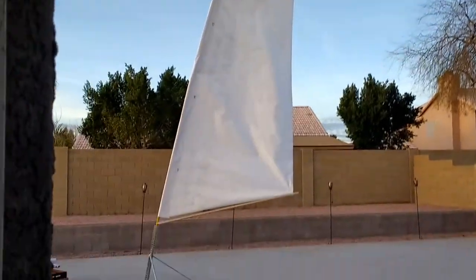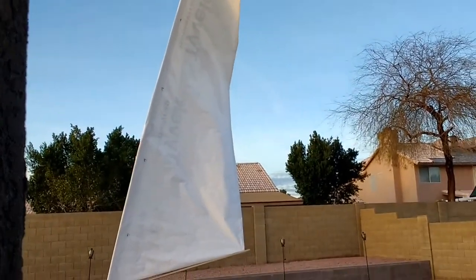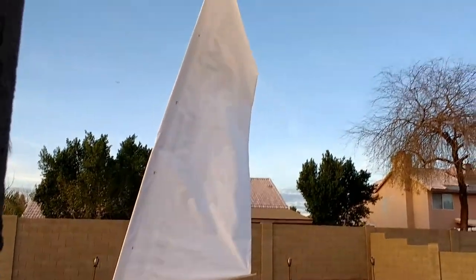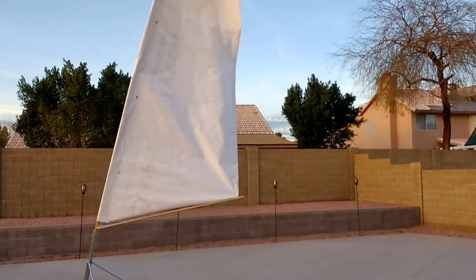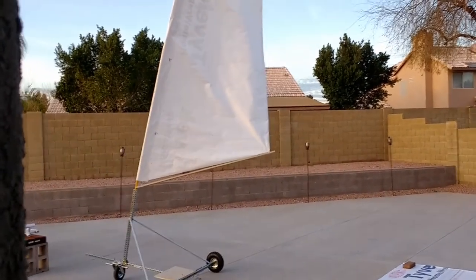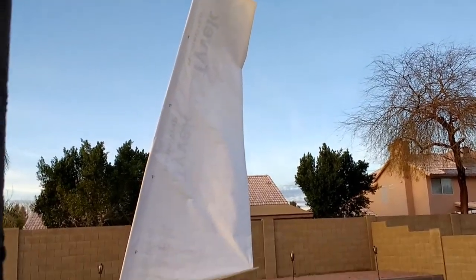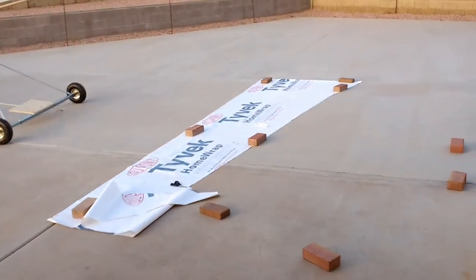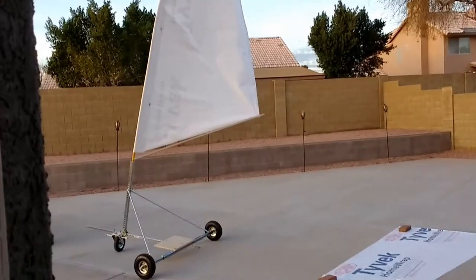This is Mario with MIA Microflight — I'm going to call it a day, it's getting dark, about 6:30 or 7 o'clock in the evening here in Arizona. I still need to sew it and reinforce all the areas that need grommets for the cables and to tension the sail properly. I also need to put in the batten pockets, so I need to make those out of the same material. It's great stuff and it works — stay tuned for more.